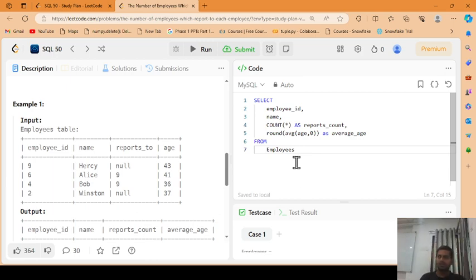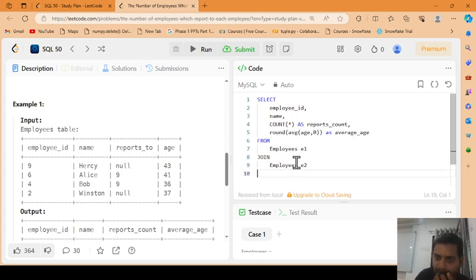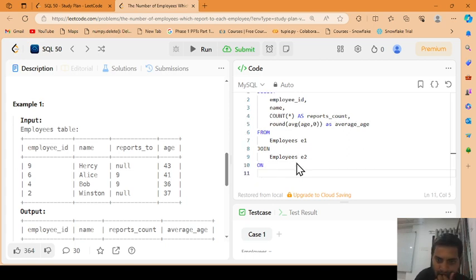First we will give the alias of this table as E1, and another alias of the same table as E2, and we apply the join on a particular field which is common in the same table, that is employee ID.